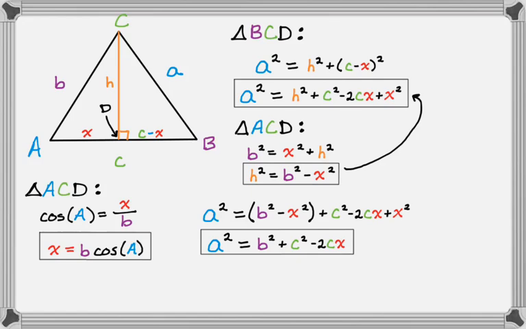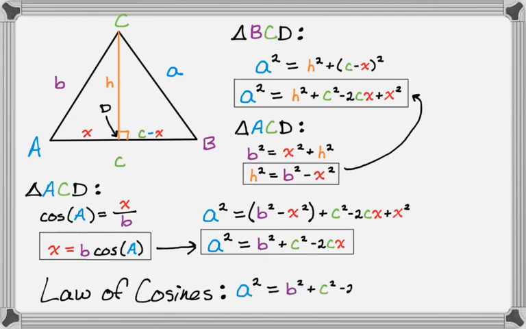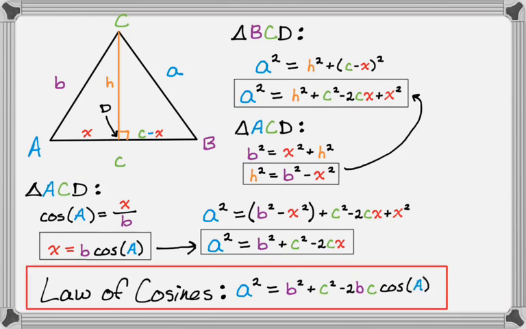Now I'll take the equation I just boxed and substitute it into the last one I boxed. That actually gives me the law of cosines. So the law of cosines says that a squared equals b squared plus c squared minus 2bc cosine A. That's one form of the law of cosines.